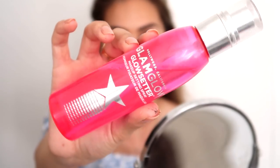I'm just gonna let my eyelashes set, and I'm also gonna set my makeup in the meantime using the GLAMGLOW Glow Setter. And this will just keep my makeup fresh, but also in place throughout the entire day, which I'm kind of hoping for because we're gonna be outside and I don't think my bag is gonna be big enough to fit all my makeup in. So just spray this. And that is my super glowy, I don't think I've ever done anything this glowy before makeup tutorial.